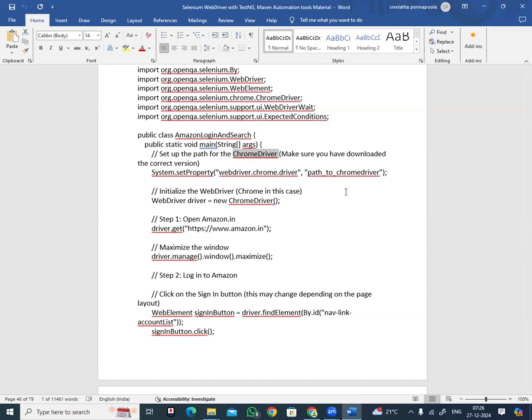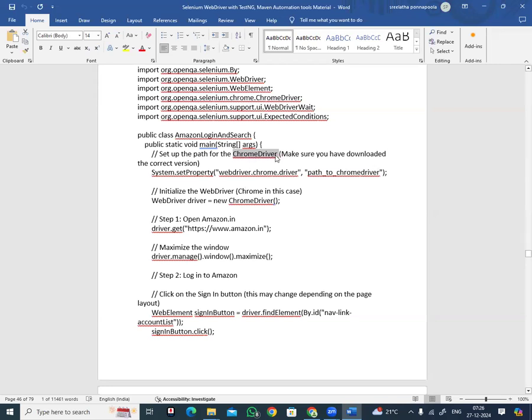When you are using a desktop in the office, you need to make sure the desktop has the Chrome driver. If you are using a laptop in your company, then you need to make sure the laptop you are using for automation testing has the Chrome driver matching the Chrome browser version.